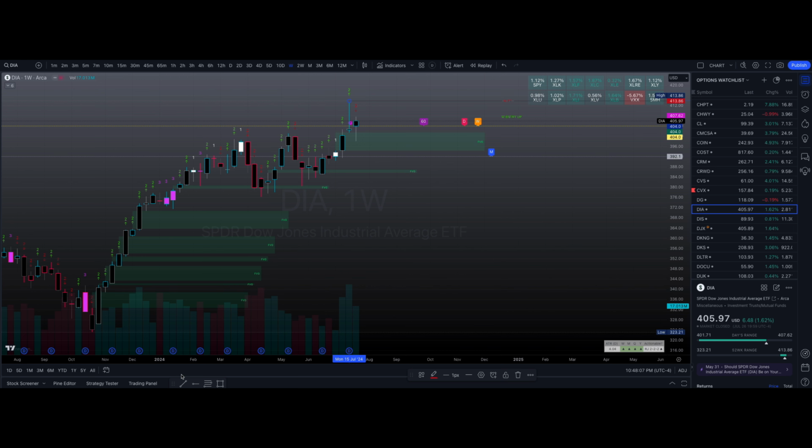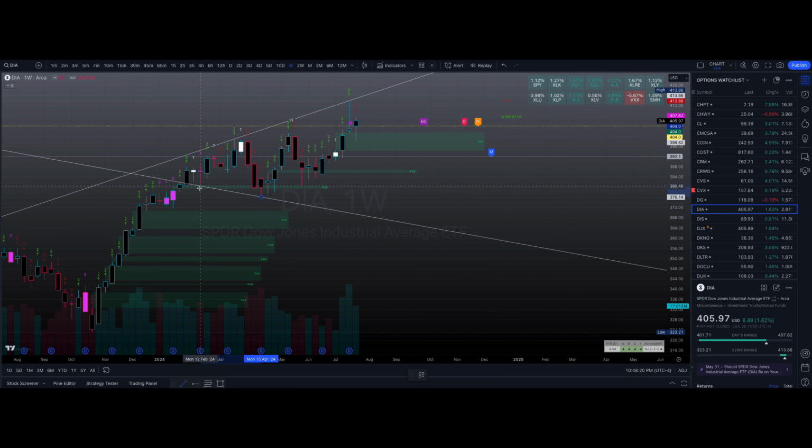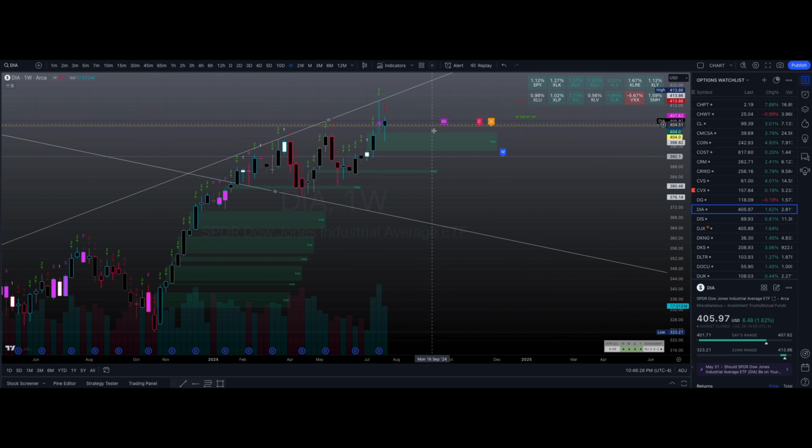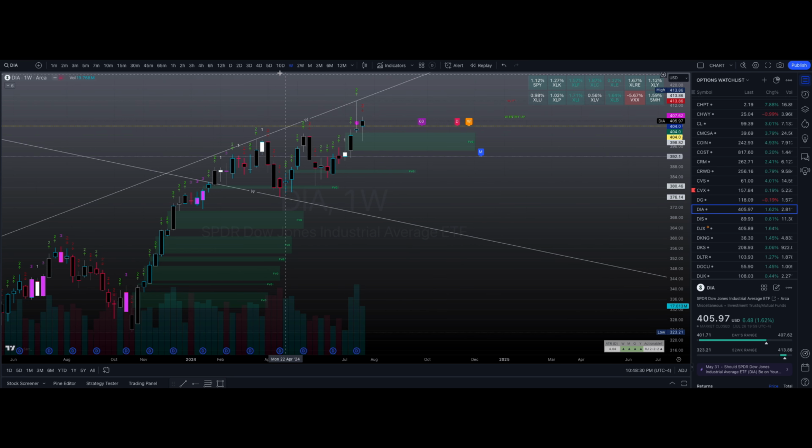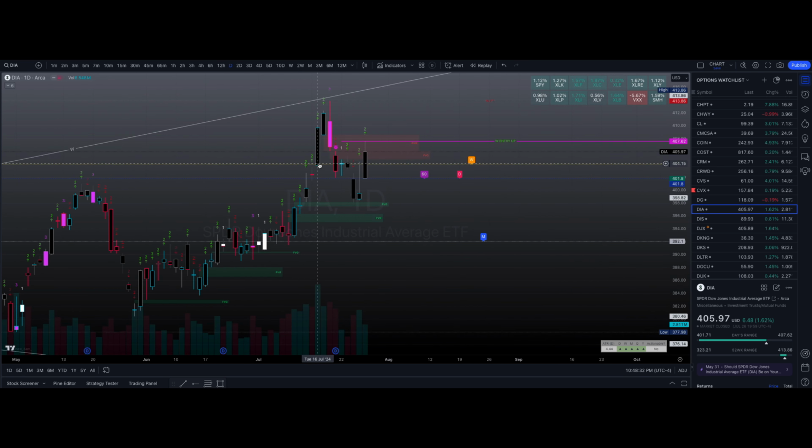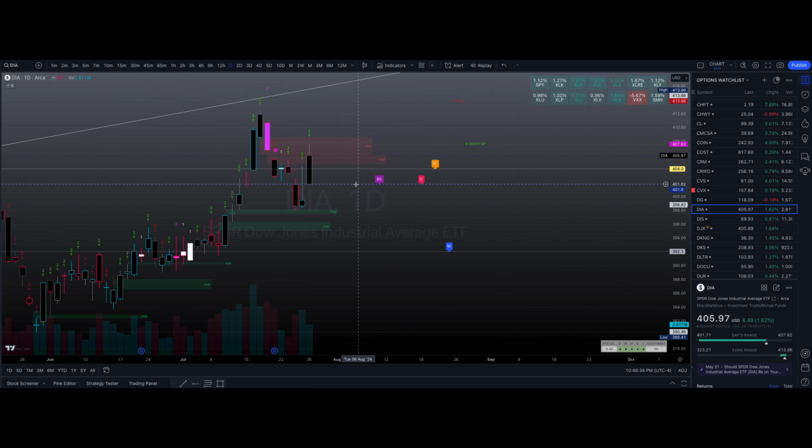All right, so the next thing I'm going to do is find a broadening formation. Where could this reject? Boom, that's the weekly. That could reject there. Sometimes I go and find the bottom broadening formation just for me and my comfortability, right? And maybe for later. So that's that, right? I don't necessarily have a downside bias for this. I'm looking for this to come up and take out that target. So then once I go there, I move down to the daily. What do we have on the daily? Okay, we don't have much on the daily, and my daily is the same as that.